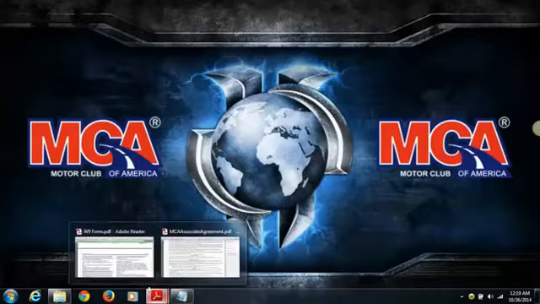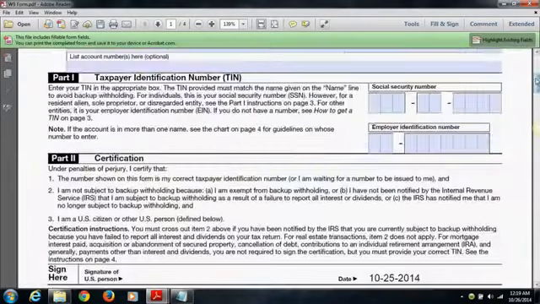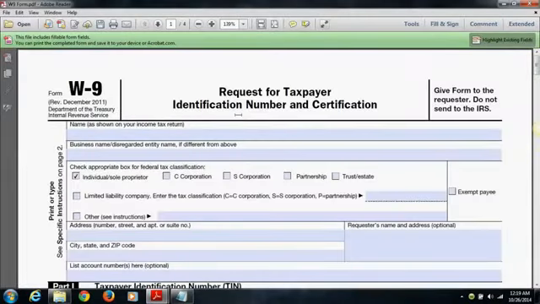Okay, let's move on to the next step. Let's go to your W-9. W-9 is very important to fill out because this is where you pay your taxes. I see a lot of people on YouTube and everywhere saying this is a scam. This is not a scam if you're going to pay taxes on it. So don't let anyone discourage you when you're filling out a W-9 or people are talking about a scam.